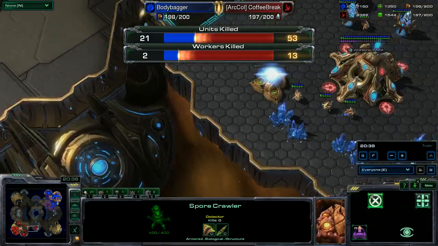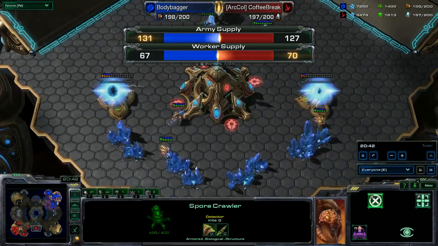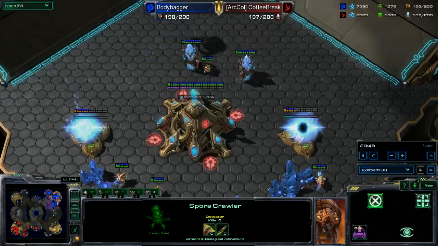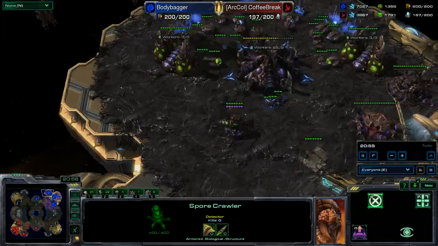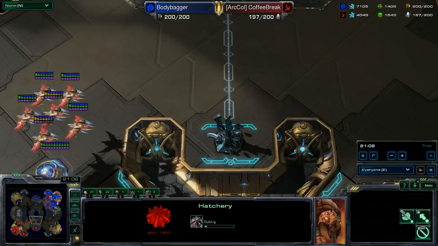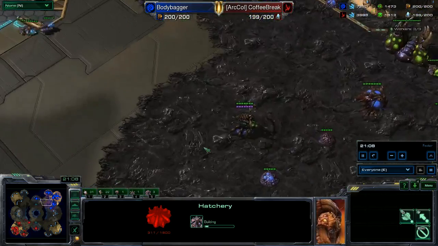Time and time again, he's now getting his 5th base. He has a slight deficit in army, but he actually has a worker supply lead thanks to those other drones he was taking out earlier. And he now has 1, 2, 3, 4 bases to only 3 mining bases for the Zerg, a 4th one only just being restarted again. So if this game continues to go as it is, there is no reason to believe that Coffeebreak will not take this handily.